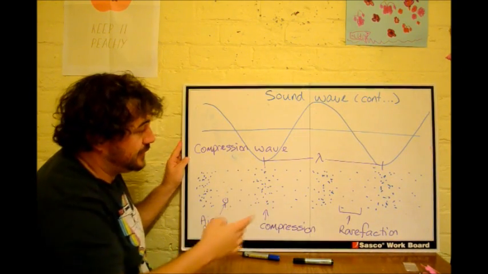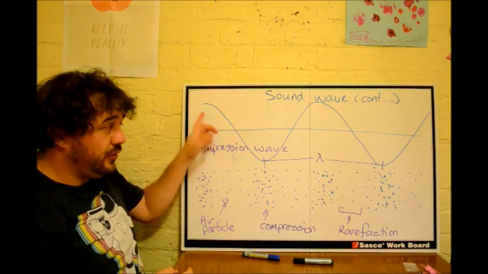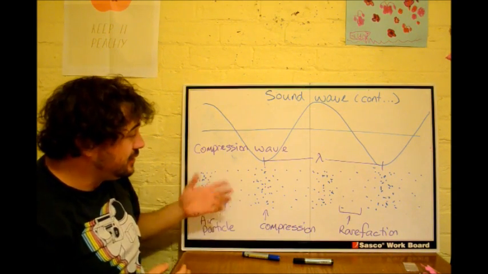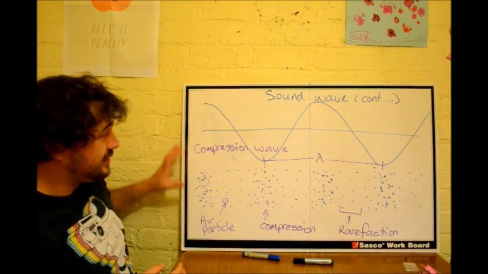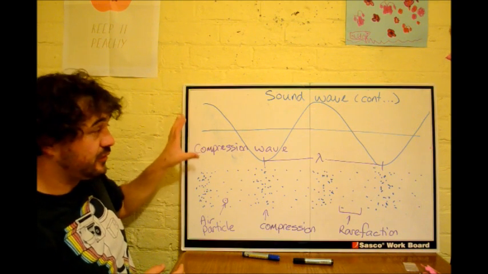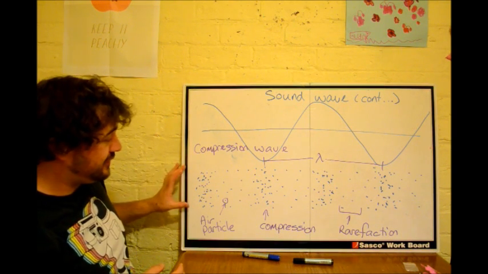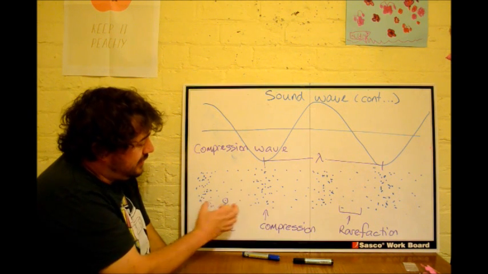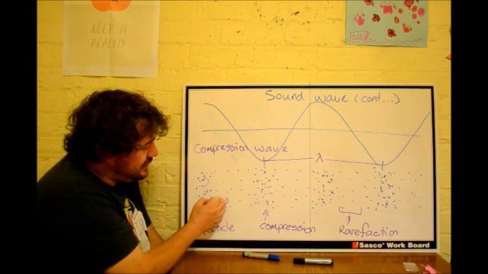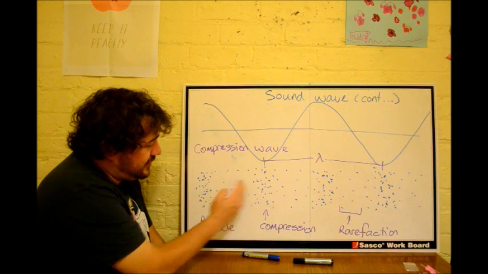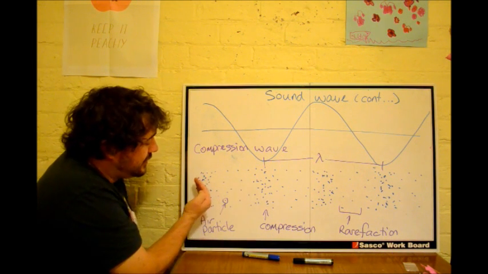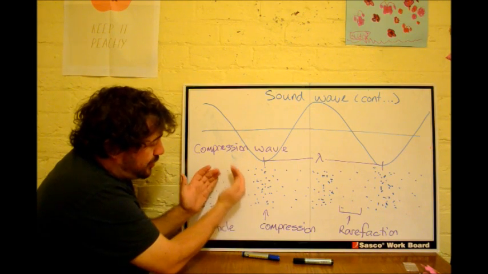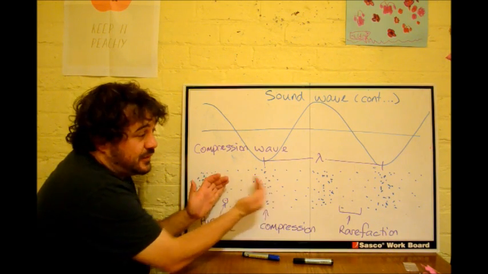Now, we can still draw it as the traditional transverse wave to show you what it looks like, but it actually looks like this bottom one here. This is a reference point, what we call a reference wave, to show you what it actually looks like. All the little dots are air particles, and you can see that they compress in and expand out and compress in. Here these particles are compressed in, and then they're going to expand, and they'll bump back into these ones, which will then expand out.